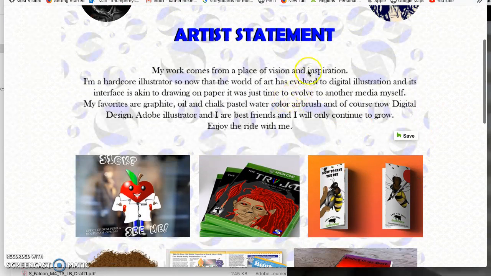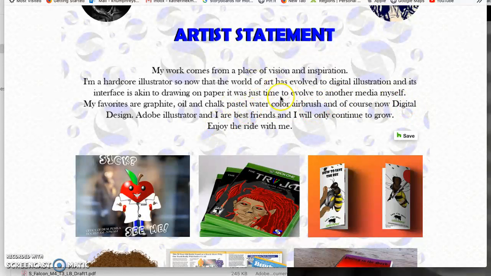Okay, my work comes from a place of vision and inspiration. I'm a hardcore illustrator. What's that mean? I don't know what that means. And its interface is akin to drawing on paper. It was just time to evolve to another medium myself. You want to grammar check that. Graphite what? You want to say graphite pencil, oil and chalk pastel, watercolor, airbrush.